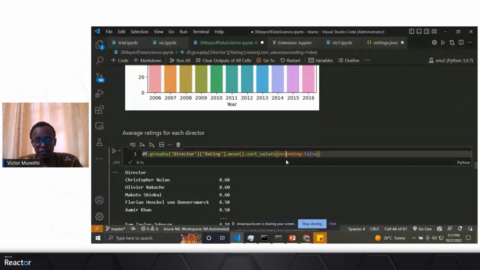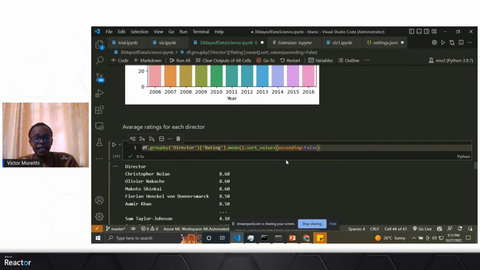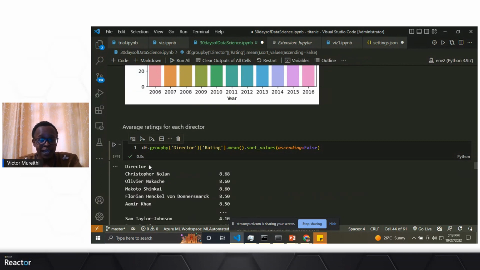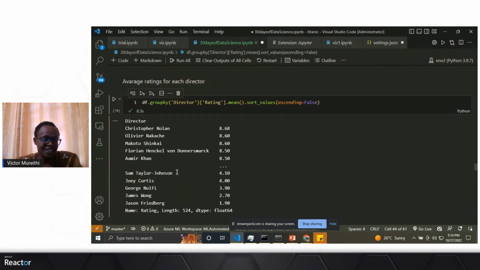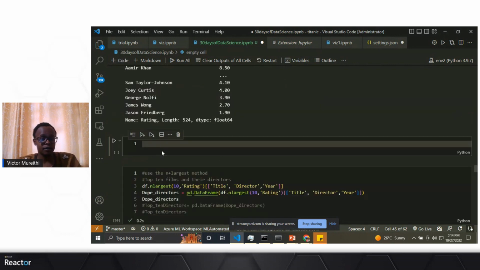This one, ascending is false, means that it shows our directors' ratings in descending order from the top to the bottom. If we check this data, it's going to show us our highest rated director, which is Christopher Nolan, maybe your favorite director. But we could add another line of code here.